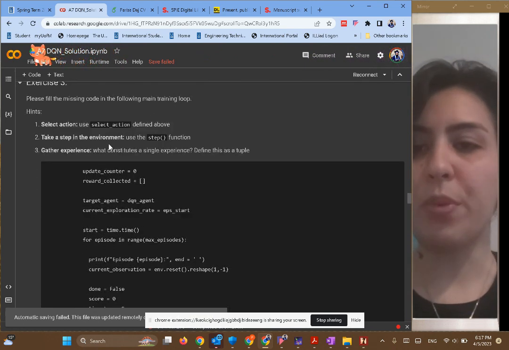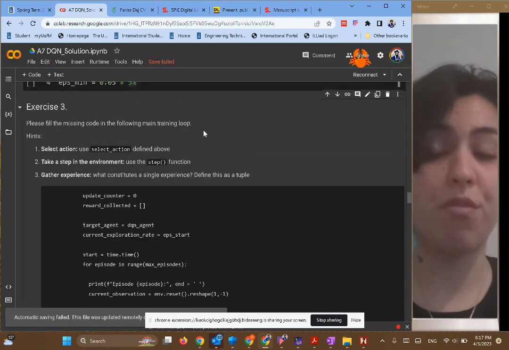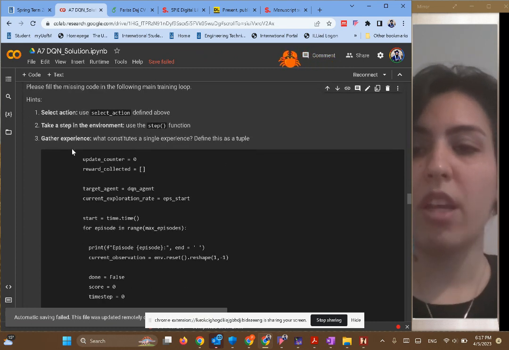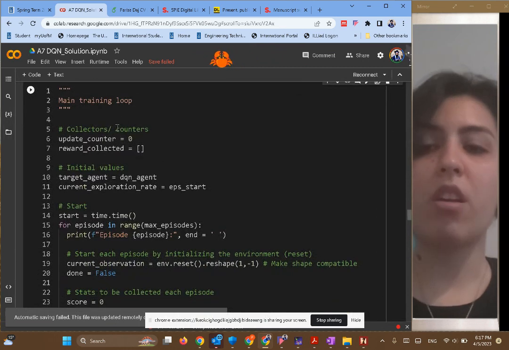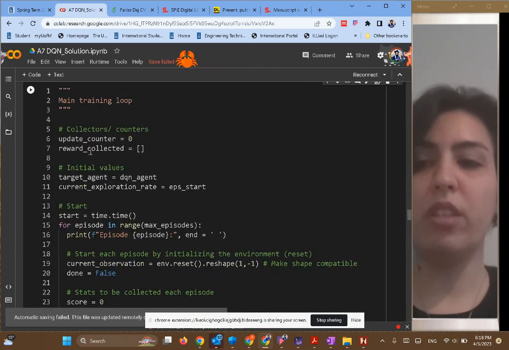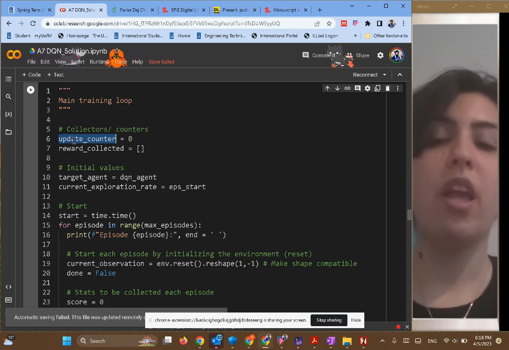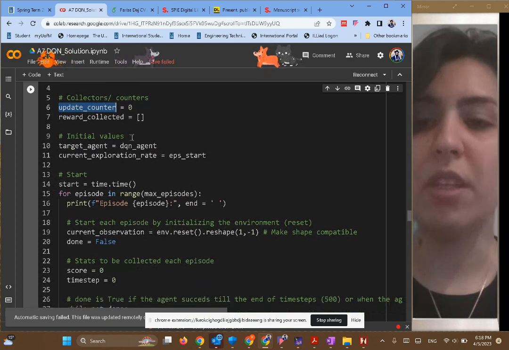The next exercise will ask us to select the action using the select action function that we defined up there, take a step in the environment, and then gather experience. To do so we are doing the main training loop. We set the update counter value to 0, and every time it counts, it's added by 1.